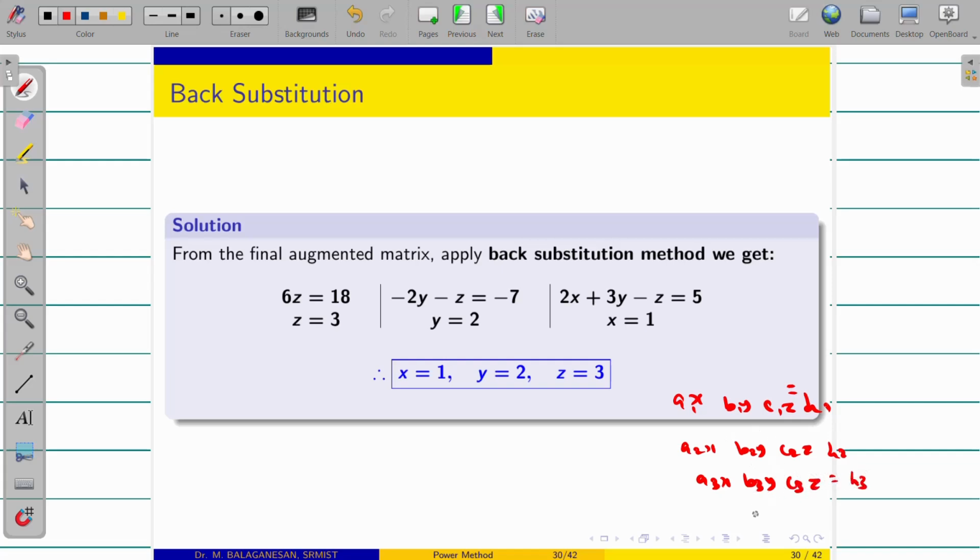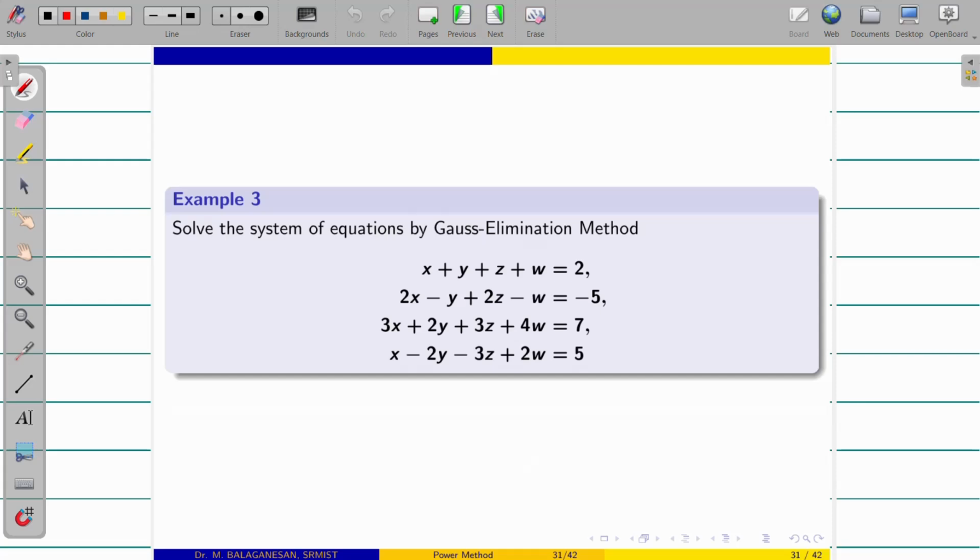If you insert the values and finally press the equal symbol, it will automatically give x equal to what, y equal to what, z equal to what. So you need not wait until the examination result. After completing the problem itself, we can conclude whether it is right or wrong with the help of this concept. Clear? Right. Now I have chosen one more problem for you. It's 4 by 4, 4 unknowns will be there. With 4 unknowns you can't do the cross check in your calculator, so you can substitute the values.